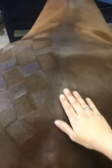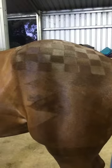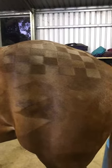So I'll just stand up and show you, if I'm standing on both hind legs at the same time. So to see the actual shape of them, you see how they actually go off on an angle this way? So they don't follow his spine down here, they're actually off on quite an angle. So they go out that way, and that is then how you get them almost diamond up here, rather than being perpendicular to his spine, they're actually on almost a 45 degree angle, probably not quite that much, but good boy, good boy. But you can see there, that's another way to do your checkers, and that's how it results up the top.